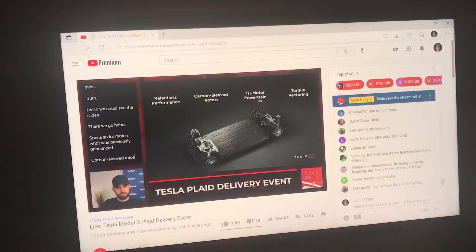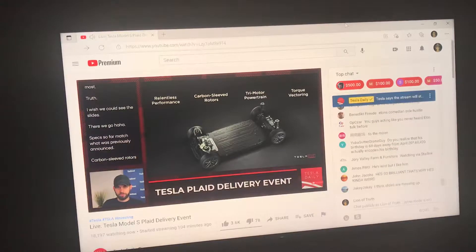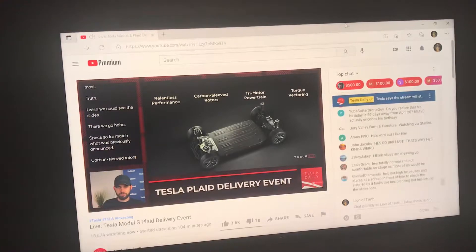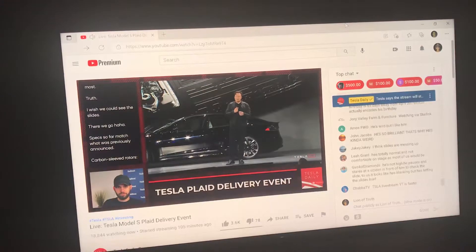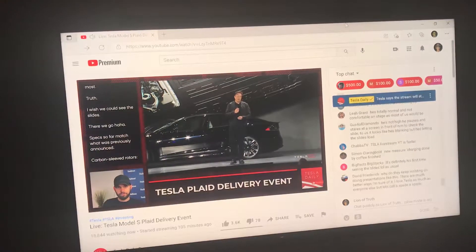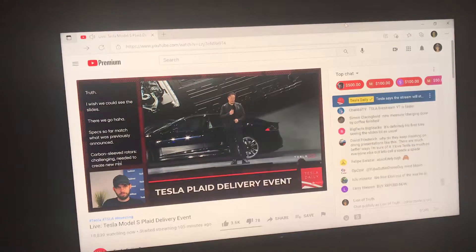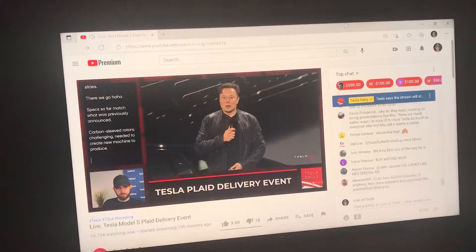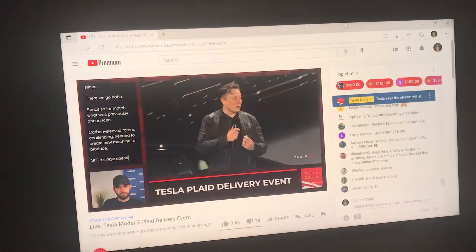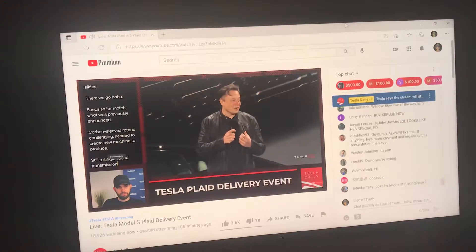This is the first time, to the best of our knowledge, that there's been a production electric motor with a carbon over-wrapped rotor. This is a super hard thing to do because carbon and copper have very different rates of thermal expansion, so in order to do a carbon over-wrapped rotor you've got to wind it at extremely high tension. We actually had to design the machine that makes the rotor — no such machine existed before. It also means we can have the electromagnetic field be super efficient and have a tight gap even at super high RPM. It's single speed from zero to 200 miles an hour. The RPM is so crazy that centrifugal force wants to expand the rotor, so the carbon over-wrap actually holds the rotor together.